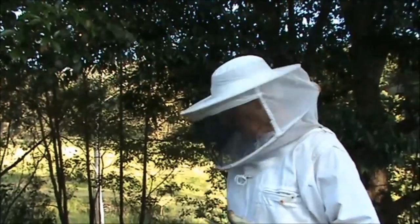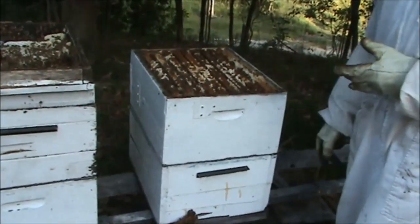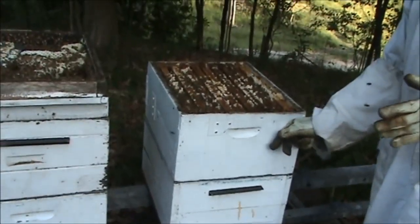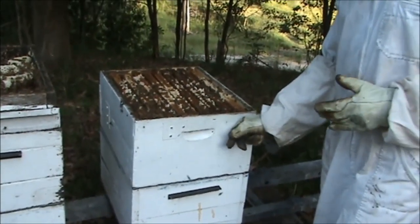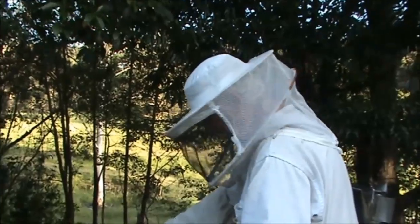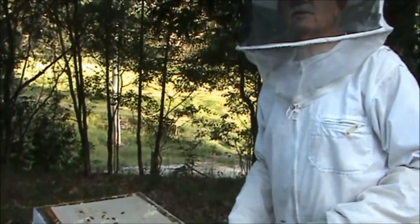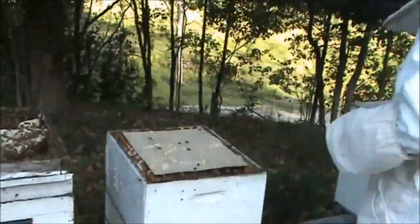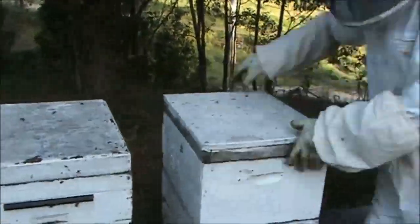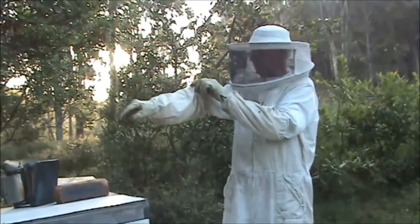I love full-depth honey supers because I can transfer frames from the brood to the honey and vice versa whenever I like. The only thing I don't do is lift a full-depth super with nine or ten frames of honey in it. A full-depth super with only six frames chock-a-block — when you lift it, it's equal to lifting a full box of ideals. That's my theory. I know this hive here is very strong but they've got a bit of attitude as well. We'll see how we go with this one.